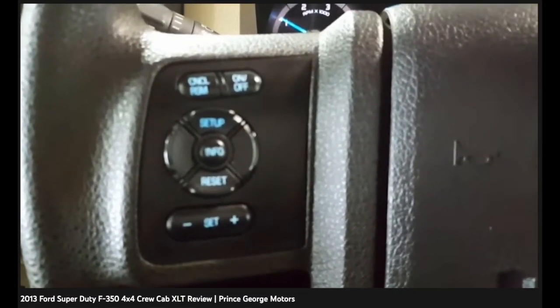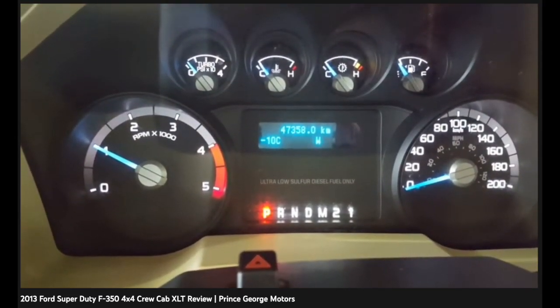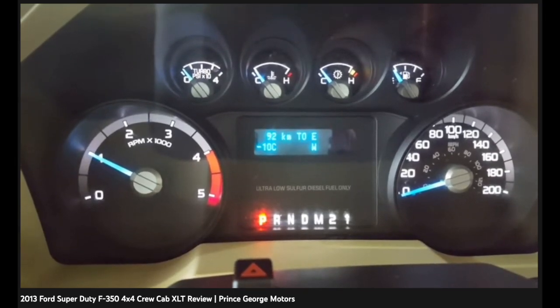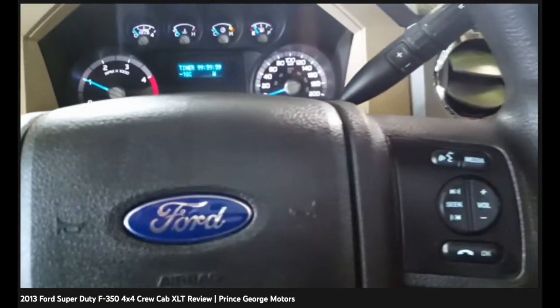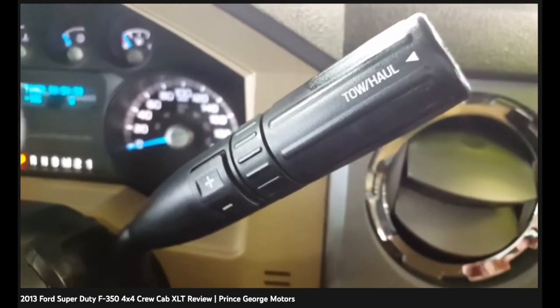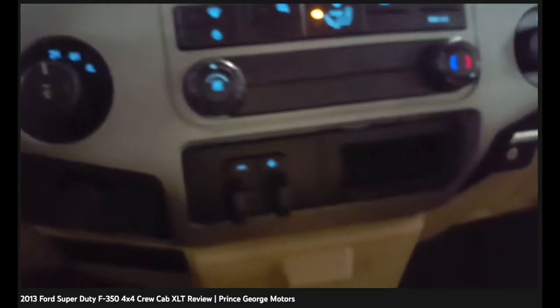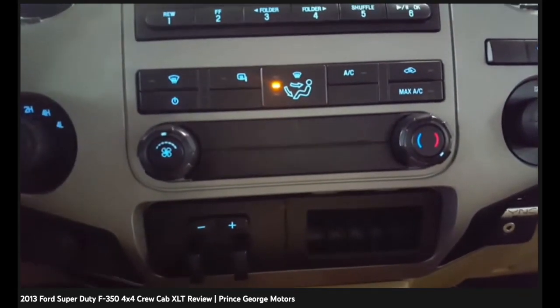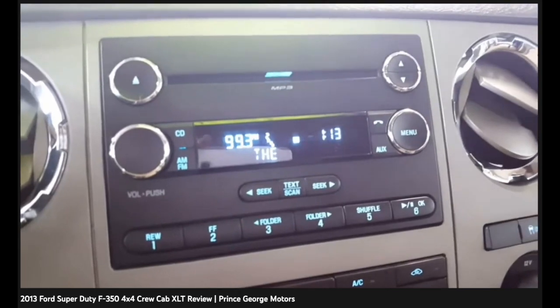Left-hand side of your steering wheel, of course, is your cruise control and your menu controls. If you go on up to the top here, and we can get it to focus for you, you can scroll through a bunch of different features, trips, kilometers. It's really fuzzy. I'm sorry, the camera doesn't like the cold very much. On the right-hand side of your steering wheel, you have your cruise control and your hands-free Bluetooth phone, of course. You got your tow haul button up here with the manual going through your gears on your shifter. Four-wheel drive with your locking differential. And as you come on over, you can see your interior climate controls, your 6-pack CD changer with your media, as well as your stereo.